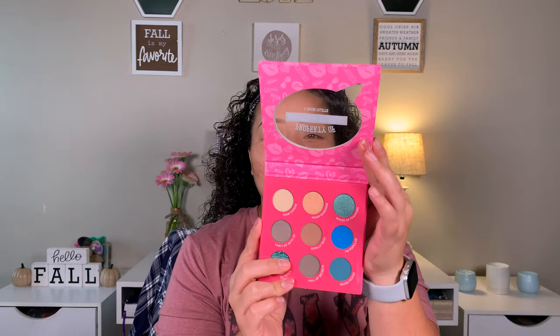Okay, so now that eyes are prepped, brows are done. I chose this eyeshadow palette because I just decluttered a massive big Profusion eyeshadow palette, so I didn't want to get the yearbook one. But when I looked at all of the other nine pan eyeshadow palettes, the Karen Smith one was just a little too cool tone for me. Wasn't really my vibe. Regina George was just a little bit too pink. And then Katie Heron, I liked hers, but I have all those shades in other palettes. So I went with Gretchen Wieners. And she's also my favorite character. I don't know why, but she always has been. So I went with the Gretchen Wieners palette.